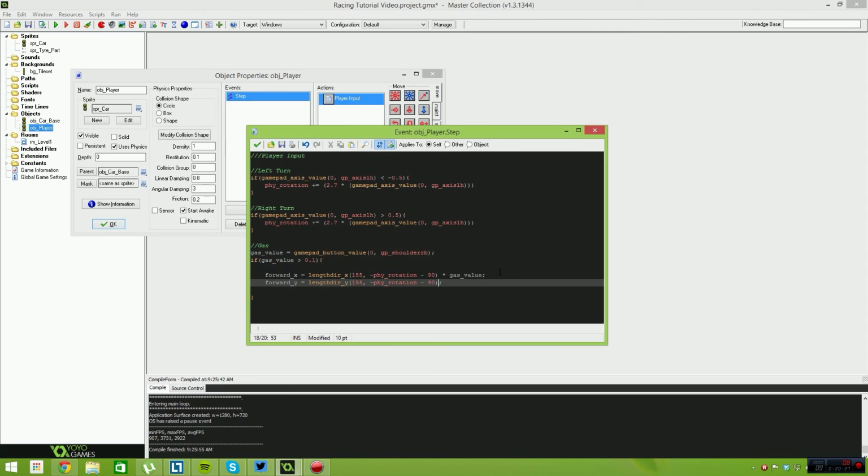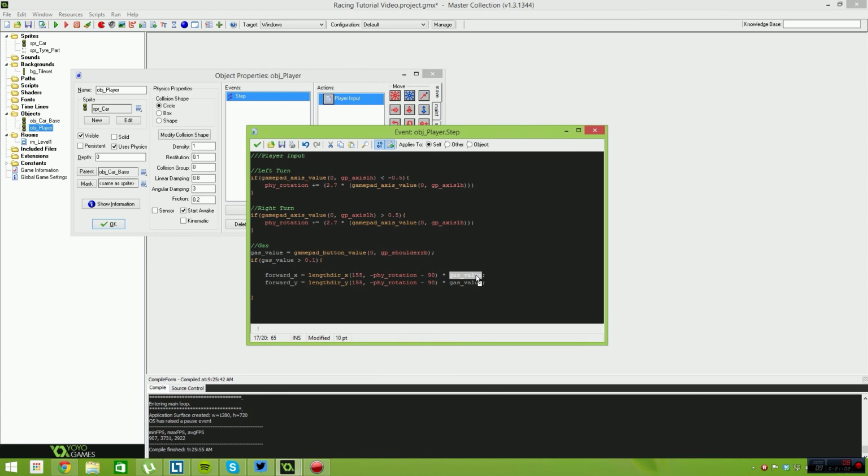What that's going to do is give you a dynamic throttle, because the trigger is also a value from 0 to 1, based on how far you've pressed it in. If it's not pressed, it's 0. As you start to press that trigger in, it goes 0.1, 0.2, 0.5, 0.6, all the way up to 1. So obviously, the result of this forward length, basically, we're traveling 155 pixels forward in the direction of negative rotation minus 90.